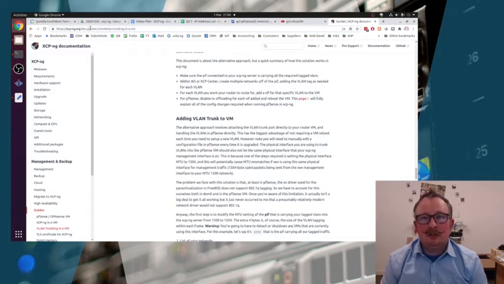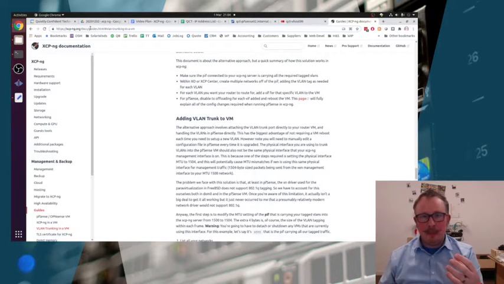The first way, the simplest and easiest way to deal with, is that you create a VLAN interface for each VLAN that you need to access, and then you assign a virtual interface in your virtual machine to each VLAN. Does that make sense? So all the VLANs come into XCP-ng. You then split those out into individual VLAN interfaces, and if your server only needs access to one of those VLANs, you just give it a virtual interface with that VLAN on. Nice and simple and straightforward. Doesn't cause you any problems.